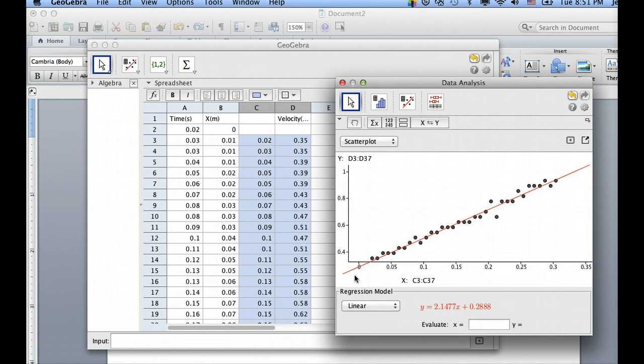I need to point out one little detail here. If you look at the axis here, this is 0.4, this is 0.6, and the vertical axis here is definitely not 0. That's why the graph intersects at 0.2888.